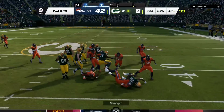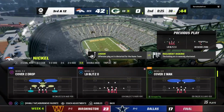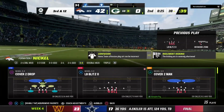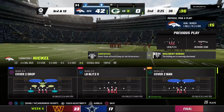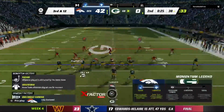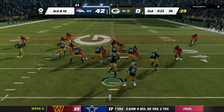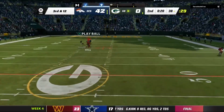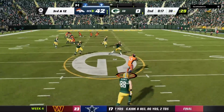On 2nd down, a run with Hall. And the running lane's non-existent in this first half as they'll stop him behind the line. Now the Packers are going to go ahead and use the second of their timeouts as they'll stop it with 25 seconds to go here in half number one. We'll see what they have drawn up here. A little bit behind the line. 12 yards needed to gain a first down. Play action. It's Tannehill. And now here is another interception.